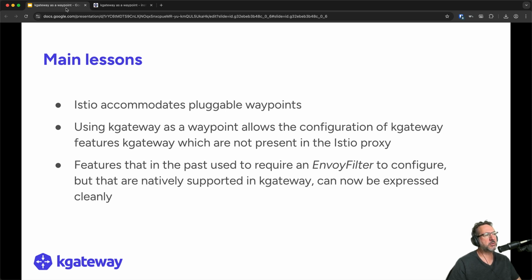The fact that we have the tools now to control traffic and networking both at ingress or for egress scenarios, as well as east-west scenarios. So if you've used Istio in the past, back in the days, you often might have had to resort to using an Envoy filter to, for example, configure rate limiting or some other capability that wasn't natively supported in Istio. Well, kgateway brings with it a host of capabilities that we can take advantage of, and now we can apply those capabilities not only at ingress but also in the mesh, and that's the point of this capability.